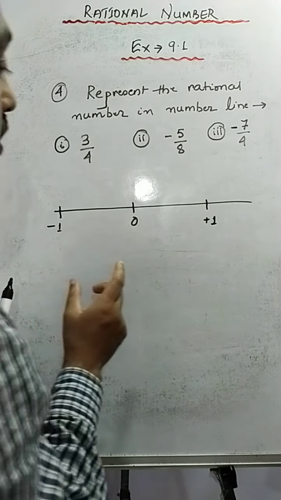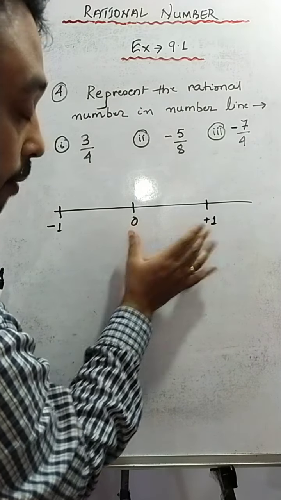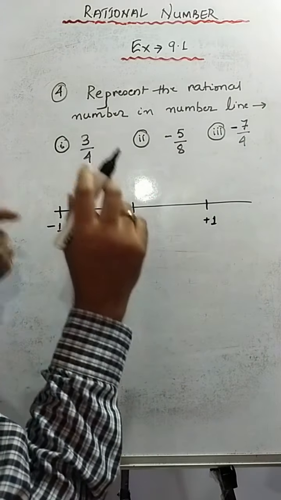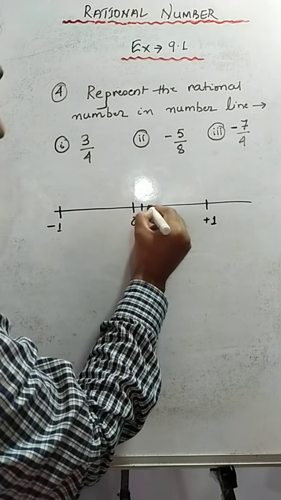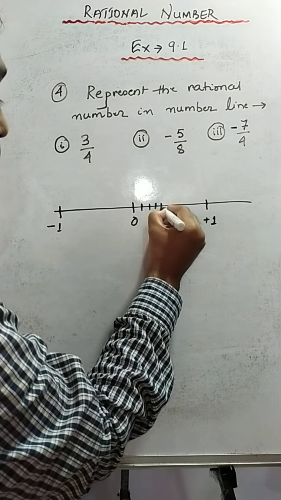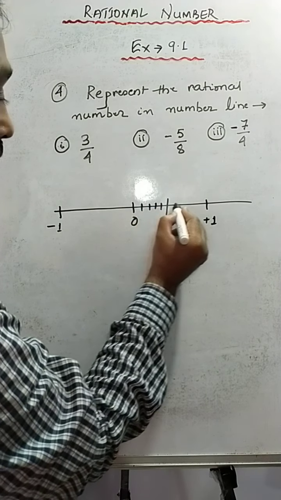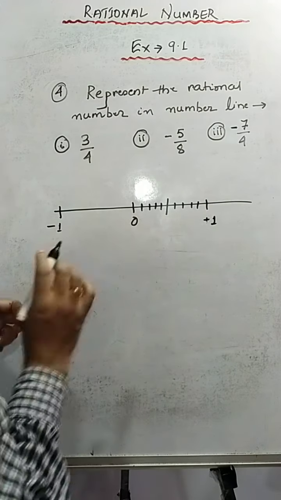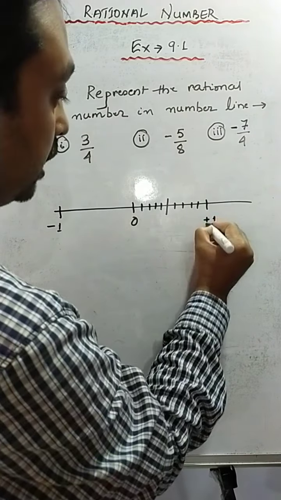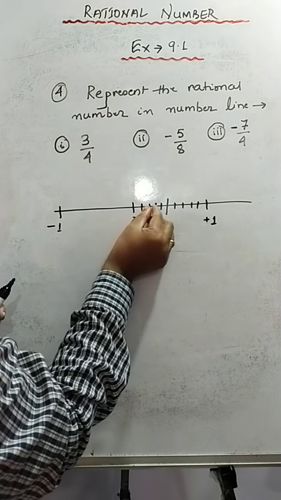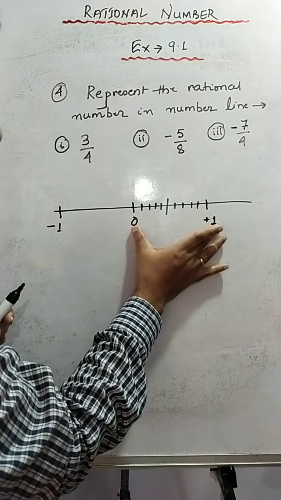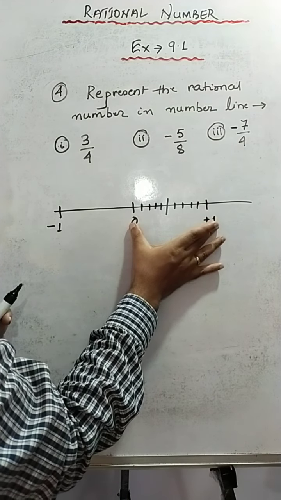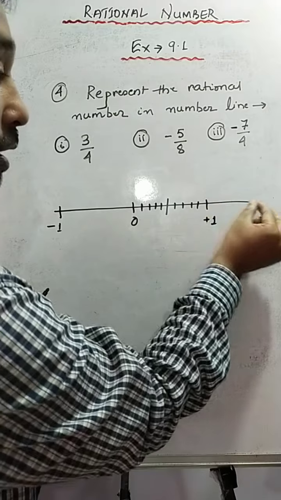Now the second concept is that between two consecutive numbers, that is 0 and 1, how many divisions are there? Normally how many divisions are there? There are 10 divisions, isn't it? So 1, 2, 3, 4, 5, 6, 7, 8, 9, 10. So in a normal scale, you will find that there are 10 divisions between two consecutive numbers. Either between 0 and 1, or 1 and 2, there would be 10 divisions.